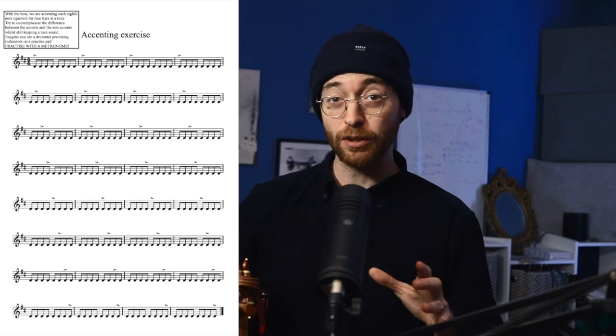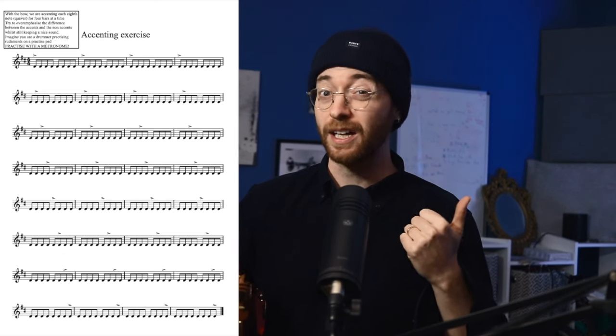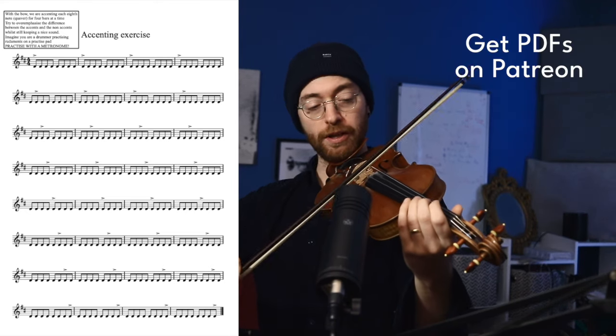1, 2, 3, 4. And now here's a little pattern for working on both emphasizing different parts of the bar and ghosting notes. 1, 2, 3, 4.